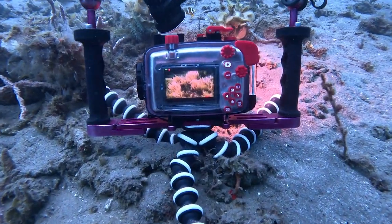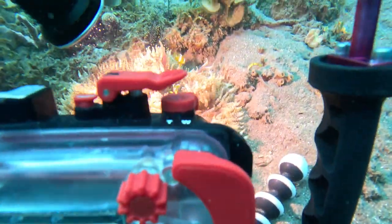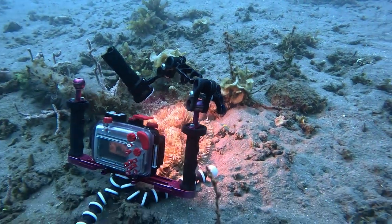Here I'm set up next to a clownfish anemone, trying to zoom in on this really transparent shrimp. These guys are so tiny and moving fast, it's really hard to focus on these guys if you're not using the tripod.